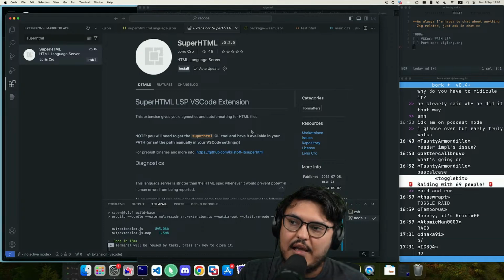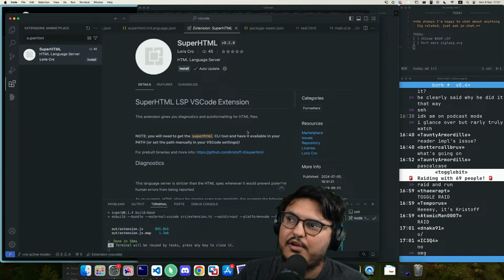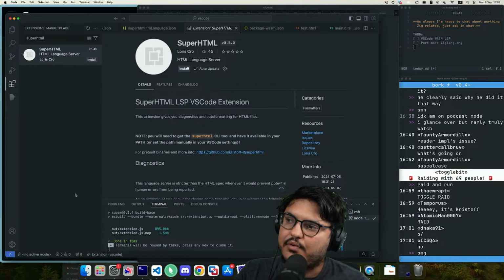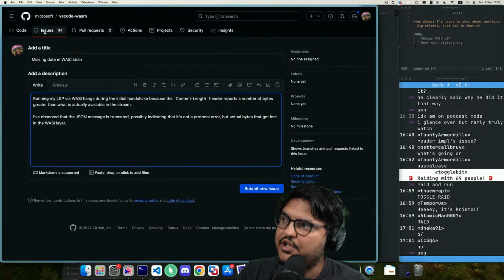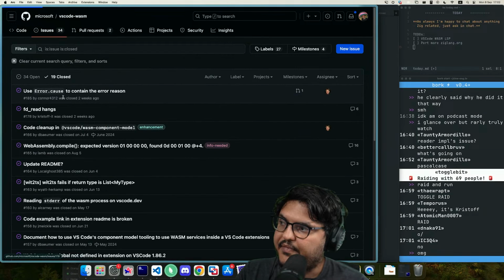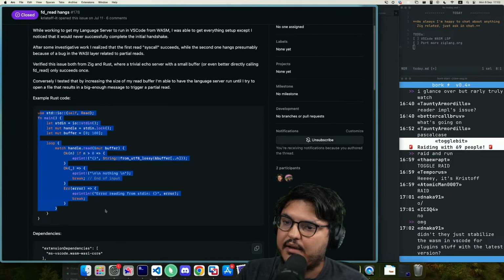It's brittle. And Microsoft has been somewhat vocal about the ability to bundle your program in a WebAssembly blob that runs in VS Code. So why not do that? The problem is that when I attempted this originally, this stuff is fairly bleeding edge, and I experienced this issue that reading would hang.